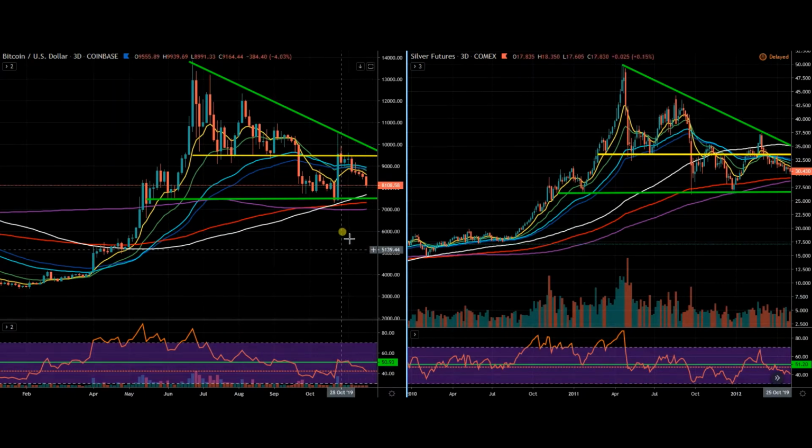Important to note. Now, the last thing before I move ahead on this chart is note that the moving average rolled over. The moving average is rolling over into the 200 moving average. The 200 is the red moving average. Price rolled over into that. Note here, the moving average has started to roll over into the 200 moving average. Important to note.